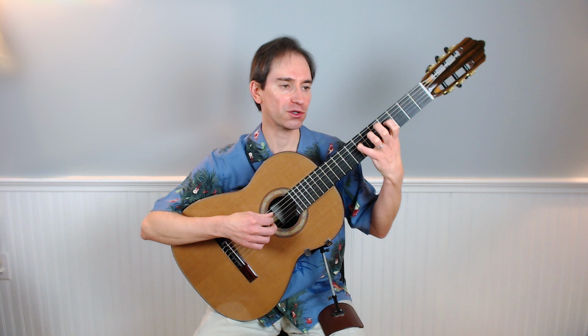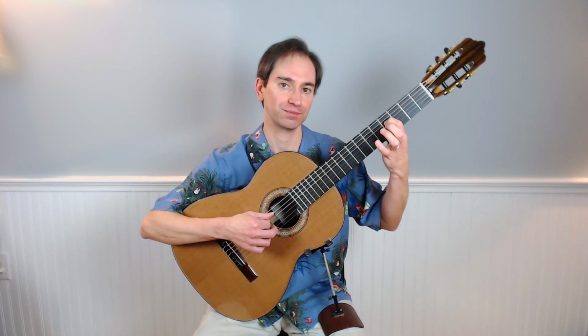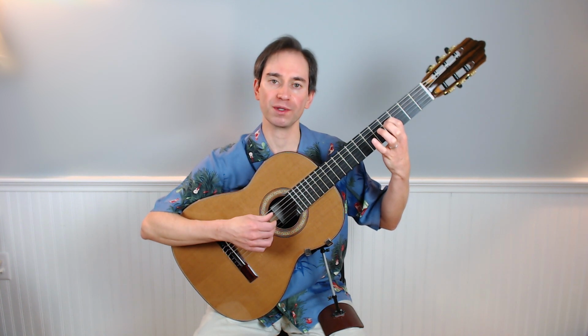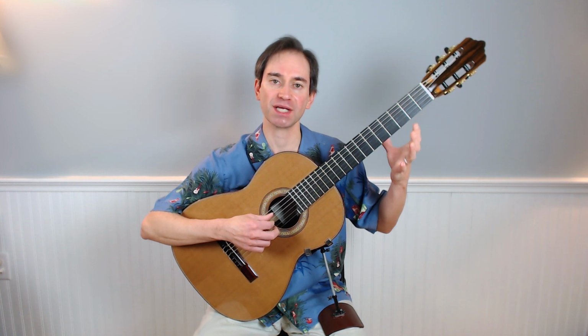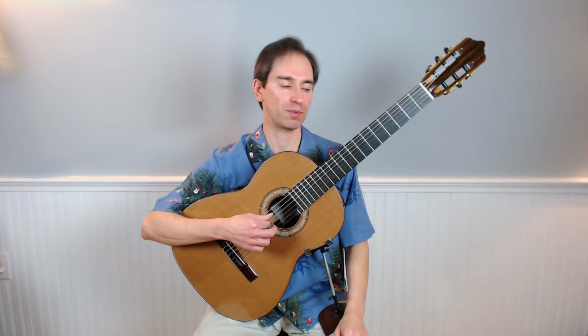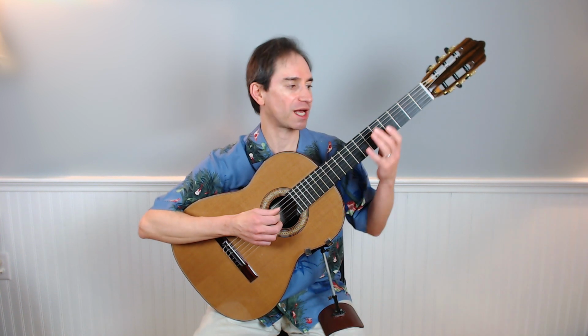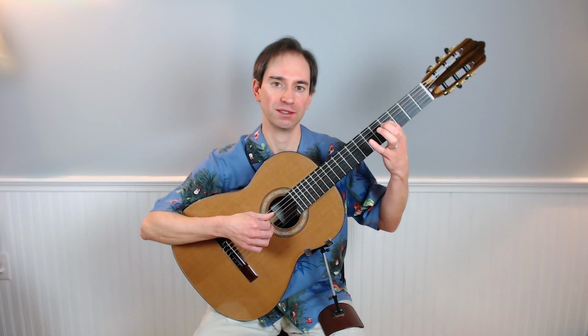Now we're going to use the 1st finger, 4th fret of the 4th string, and then the melody ends with the open 3rd string, G, and at the same time I'm going to play the open G, 5th string, and the open D, 4th string. So the last bit, that little F sharp to G with the chord, is this.